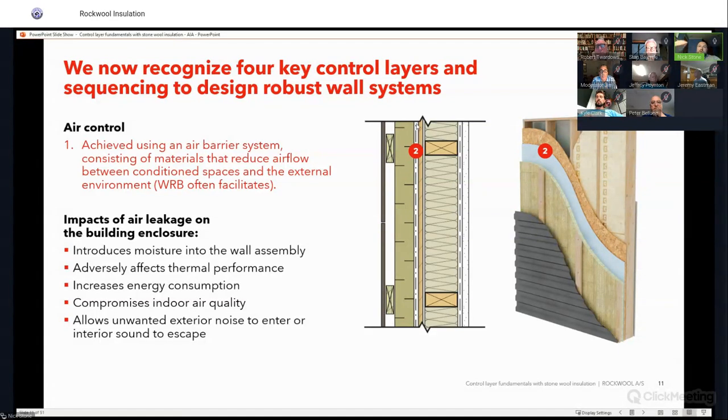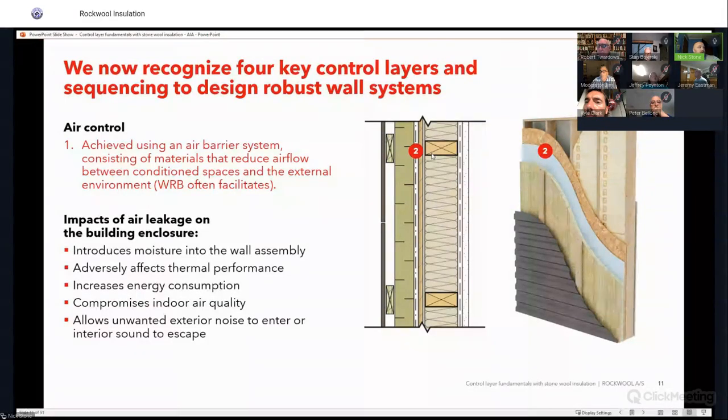When we start picking where we want these to go in our design and in our building, you really want to look for places to put control layers that have the least amount of obstacles in the way, and the least ability to have penetrations passing through them. And so for the first control layer, that often happens out here at that sheathing layer. If you're using products like Zip, for instance, where you have that membrane put onto the plywood itself, that gives you a great chance to have that continuity very quickly.